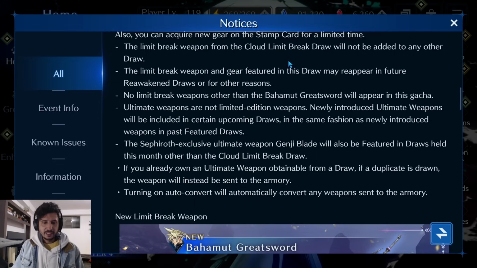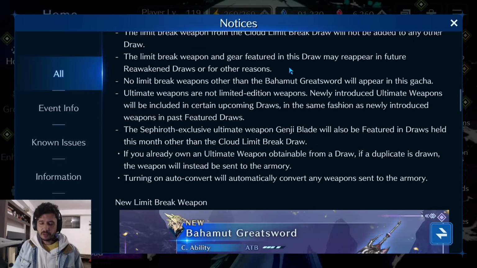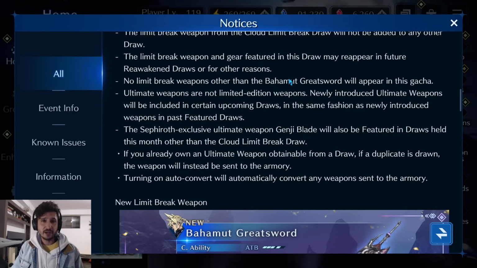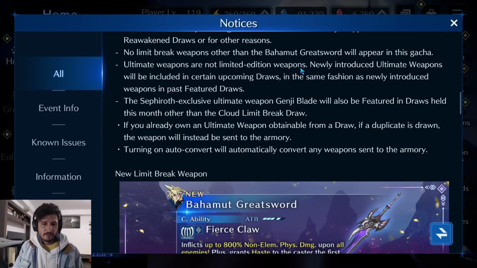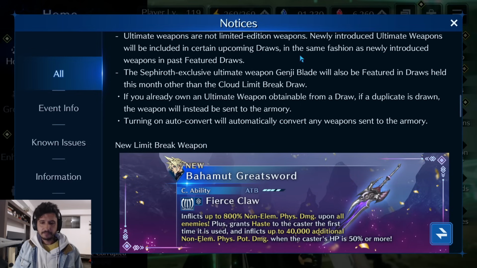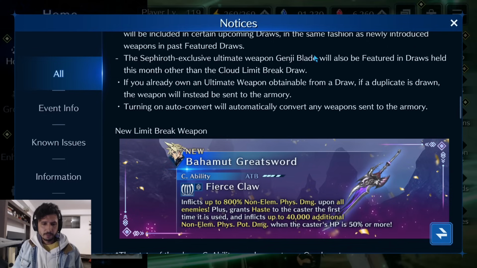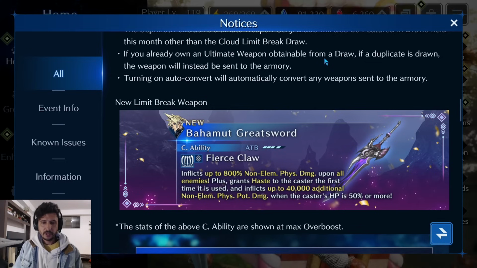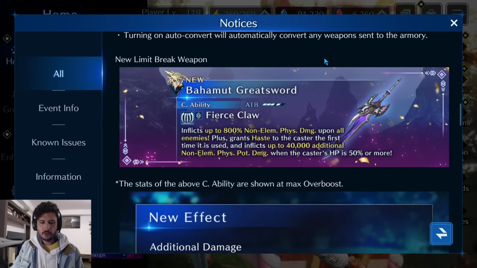Hopefully, fingers crossed. The Sephiroth exclusive ultimate weapon Genji Blade will also be featured in draws held this month other than the Cloud Limit Break draw. So there are going to be multiple options to get Sephiroth's Genji Blade. So just keep that in mind, that you don't have to necessarily pull this banner if you're just going for Sephiroth. If you already own an ultimate weapon obtainable from a draw, if a duplicate is drawn, the weapon will instead be sent to the armory. Interesting. I wonder what the point of that is. All right. Turning on auto convert will automatically convert any weapons sent to the armory. All right, well, I think that's just normal, I suppose.